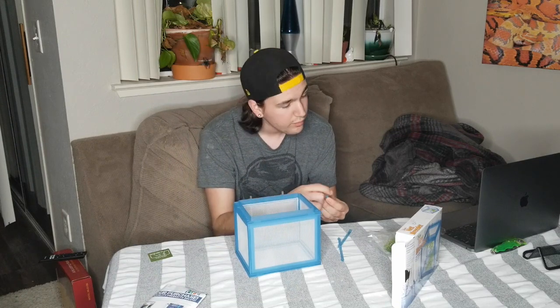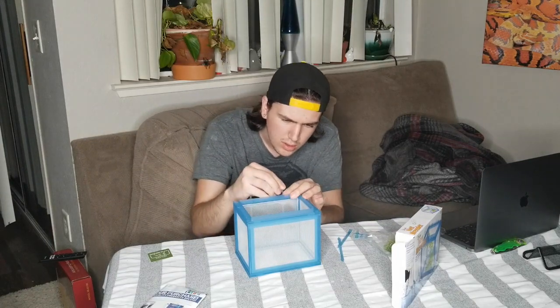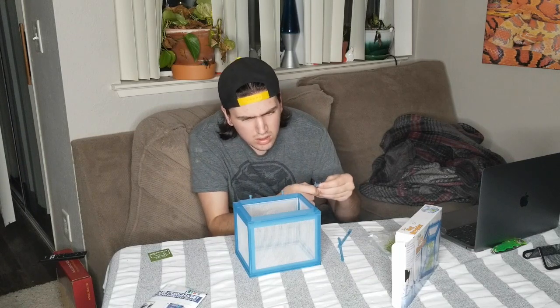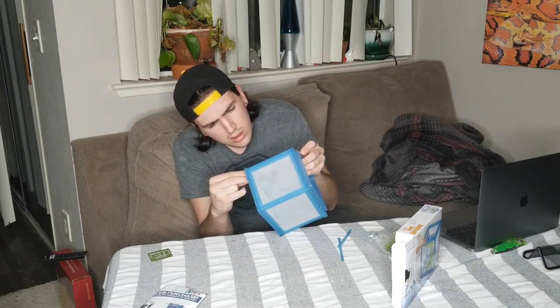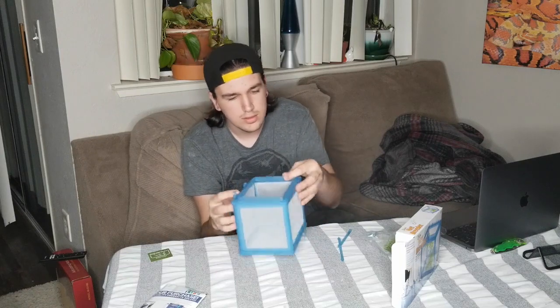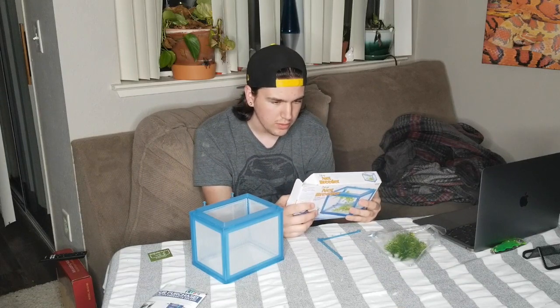And then you cap it off with these little doodad caps. Like so. And then it can move freely with your water level. So that way, hopefully, this rim doesn't go below the water, and then your fry can swim right out, or other adults can swim right in.